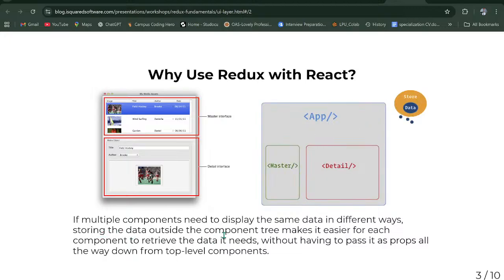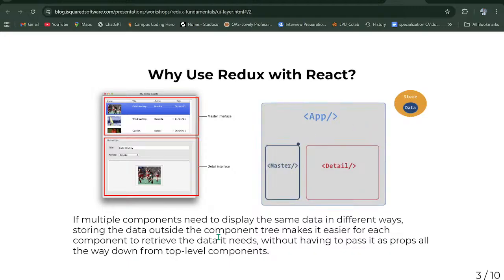Storing the data outside the component tree makes it easier for each component to retrieve the data it needs. Okay, so as written here, we are storing data in useState and passing props. We know about prop drilling, where we pass props through multiple functions. So I think the documentation wants to make clear that we are not drilling here.